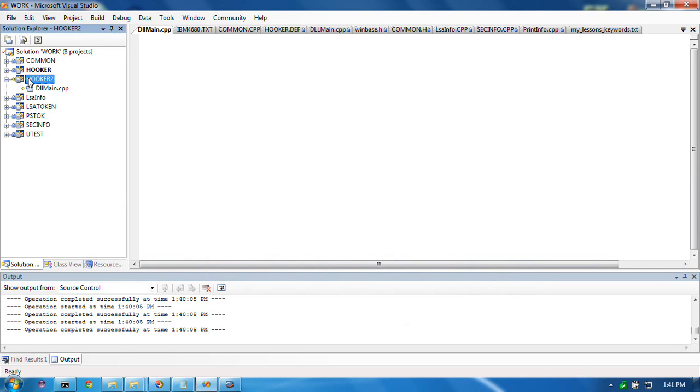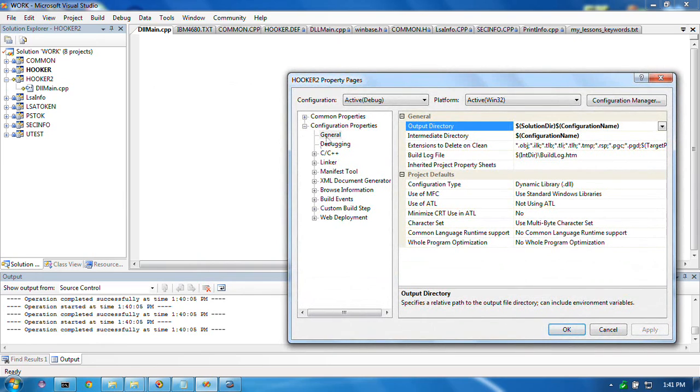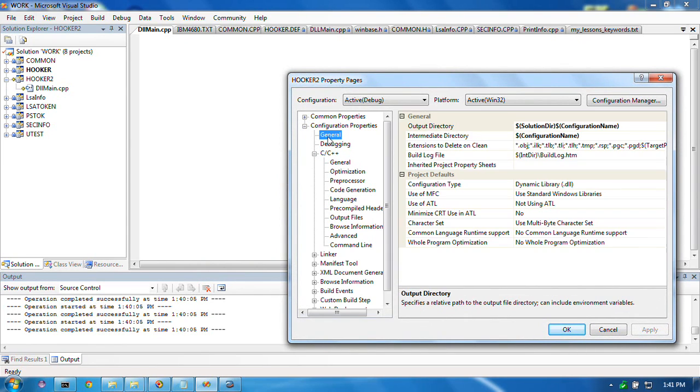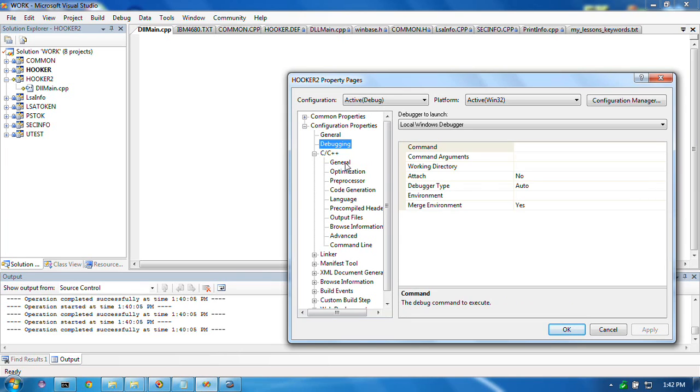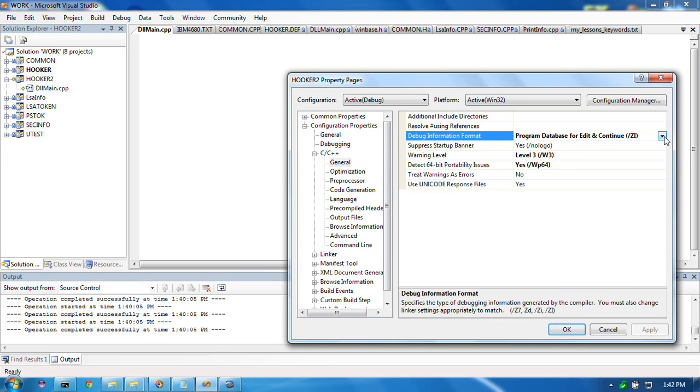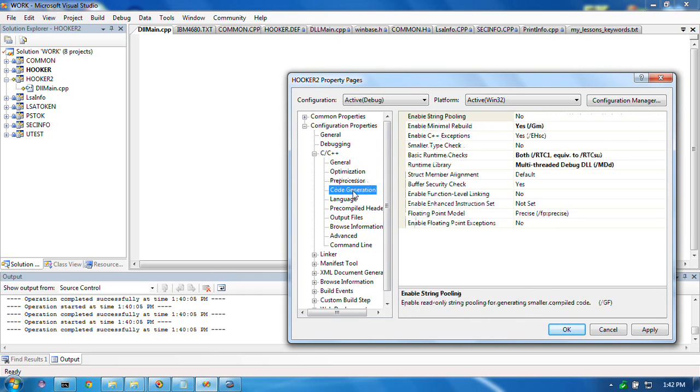Now you'll notice that the properties have much more information. It's a DLL thing, with standard Windows libraries. You still have debug information, but I always set that there. I didn't change that. It doesn't really matter.